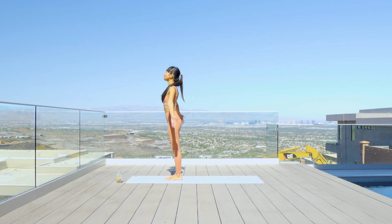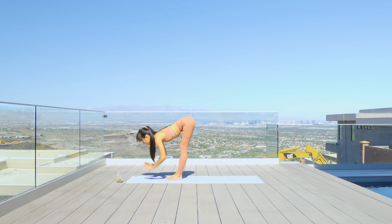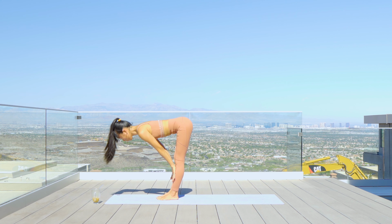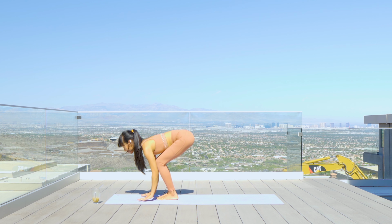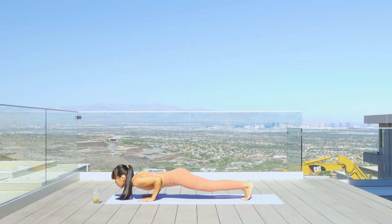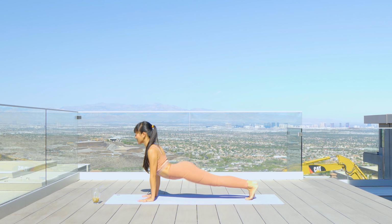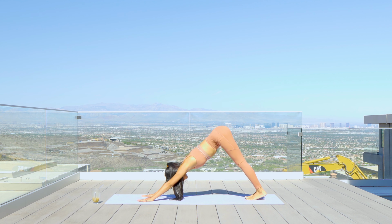And inhale, reach your hands up. Exhale, dive down to Uttanasana, forward fold. Inhale, halfway lift, flat back. Palms on the mat. Exhale, jump back to Chaturanga, Skandasana. Inhale, up dog. And exhale as you push back to downward dog.